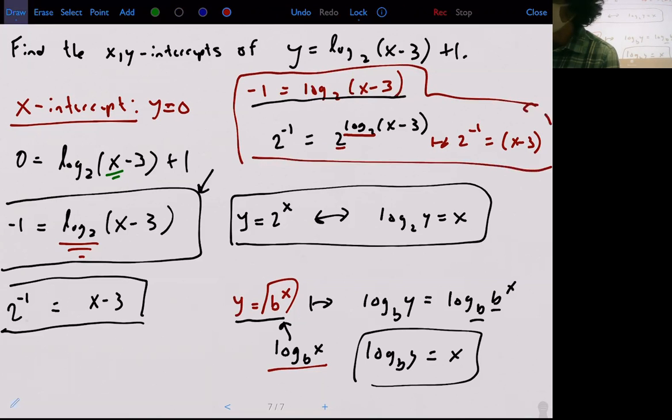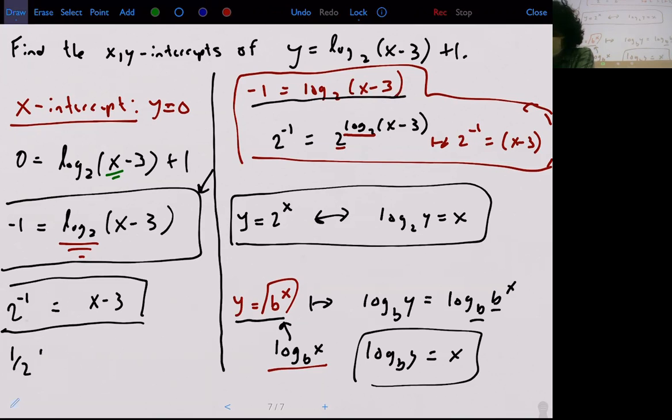So we can talk more about this after class if you want, and the videos can be posted online. But let's keep going on this problem. Going back again, we're looking for the x-intercept of this function. Now add 3 to both sides, and what we get is 1 divided by 2 plus 3 is equal to x. So x in this case is equal to 3.5. And so the x-intercept is given by the point 3.5, comma 0.